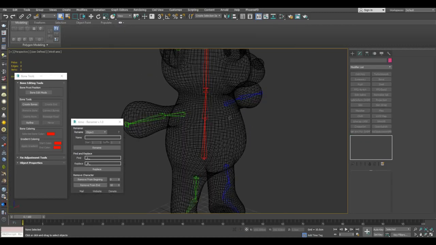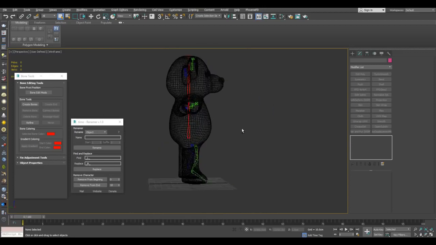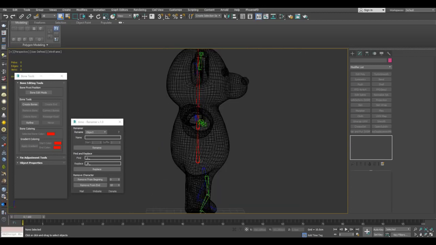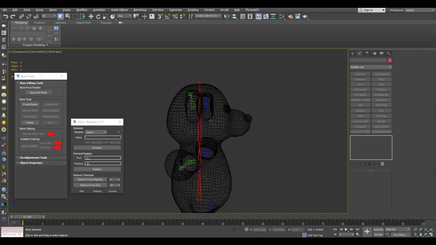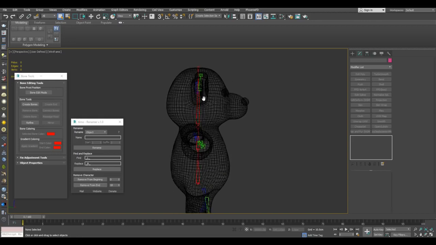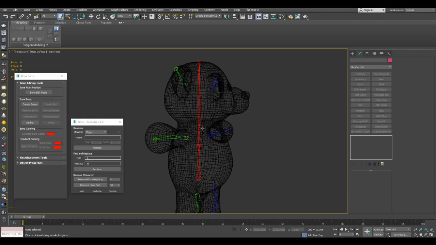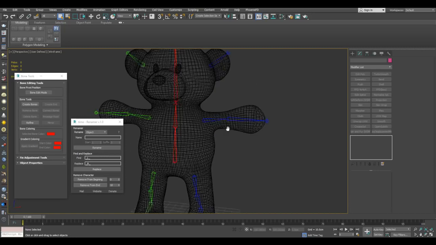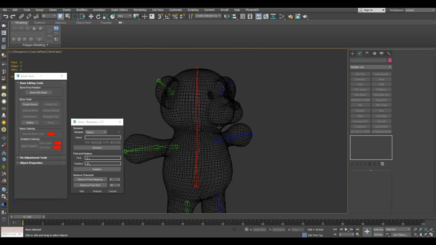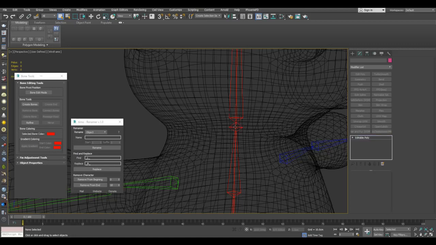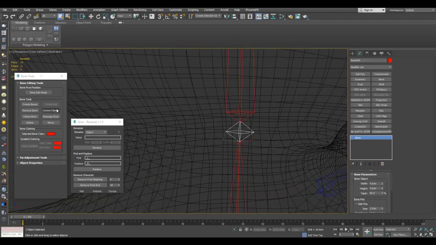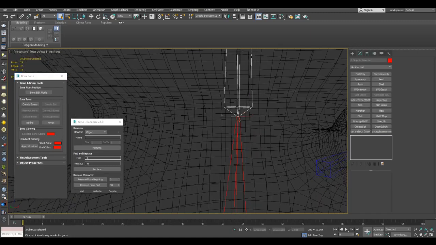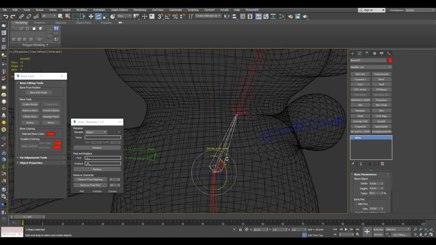So since this is our first rig right here, we're going to keep it very basic here. Normally you can make a much more complex spine rig here, and the head bone, for example, can be in a different position here. You can use, for example, linking to link the head bone to the top of the spine and splines and IK and all that. But right now, we're just going to keep it simple right here. But what I want to do is I want to remove this bone right here. So I'll just select it and remove bone. And notice how the head bone is now pretty much going to snap to right here.